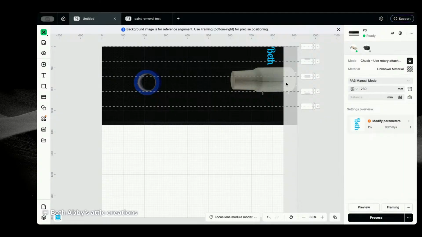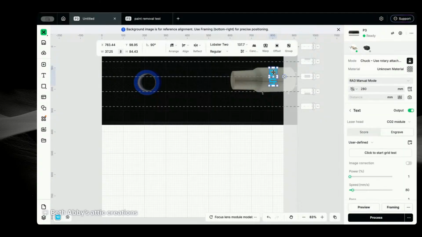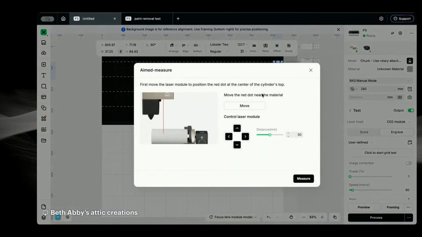And so now we can actually see the tumbler. I'm going to move this here. And actually, we can measure too.